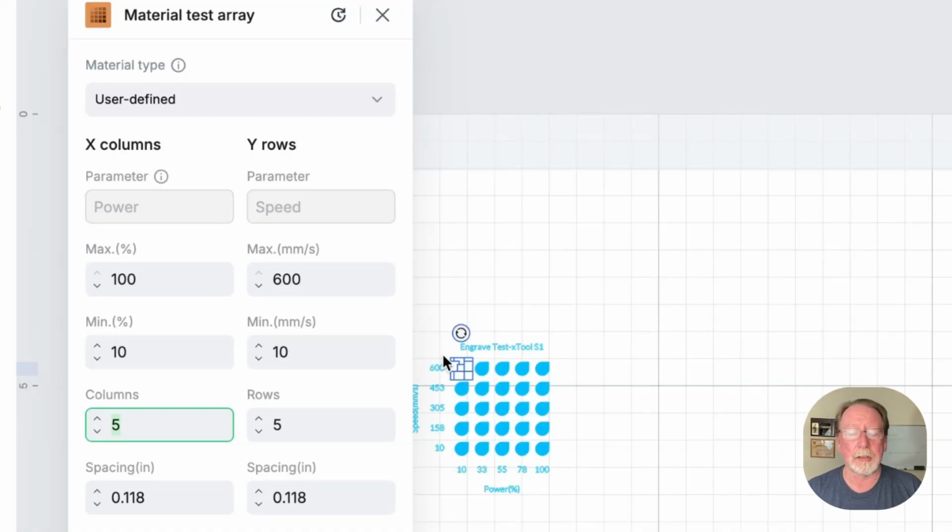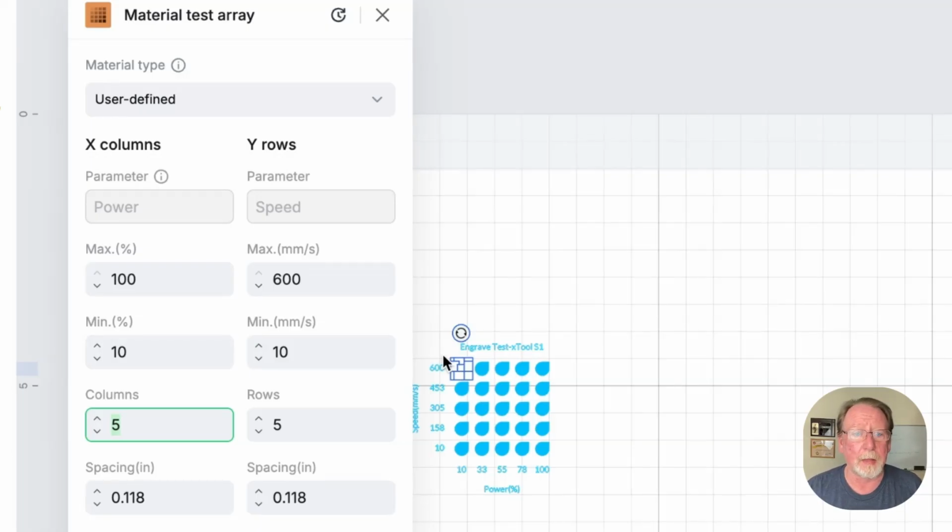So what you can do is change that if you want to, because engraving at a 10 speed is going to probably burn right through basswood if you're doing basswood. This works on any material you want to do though, so you know, if you're doing stone, you may want to keep that 10.